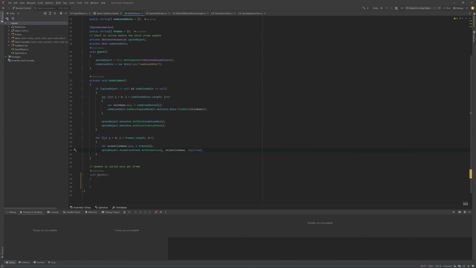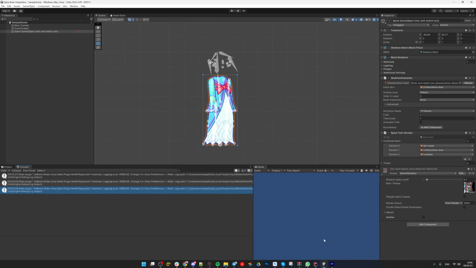Maybe in the future videos I will also make ways that you control if it's loopable or not inside the editor. And yes, that's it. We don't need to apply any skins, any animations after that. Just setting animation should be enough. Let's go back.